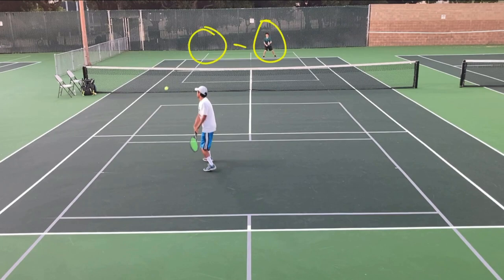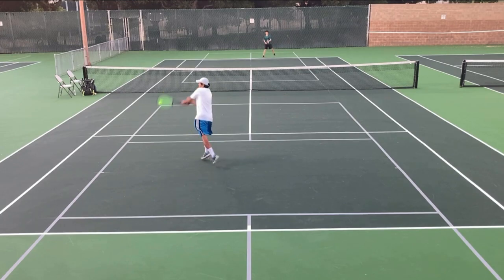A lot of players get into this problem where you see your opponent shift a little bit, getting closer to this area, and you change your swing mid-swing. But if you do change your swing, you're probably going to make a mistake. Say I change my mind and just go cross court — it's not going to work. It's probably going to go into the net or just be a really bad shot. You never want to do that. You want to commit to that shot. I wanted this with my whole heart and soul, and I went for it.